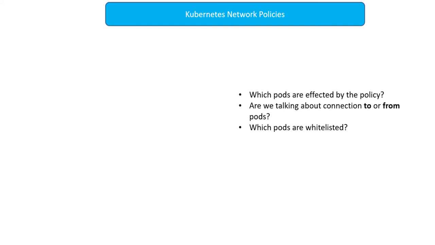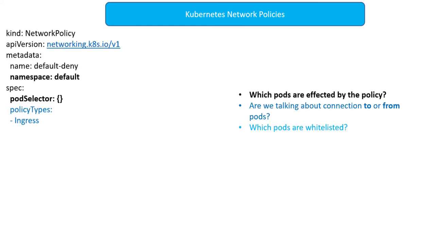If we take a look at the very basic network policy that by default denies all the traffic, we first see that we have a namespace defined. So it will be the namespace affected by this policy. Then in spec, there is a pod selector where we define which pods are affected by the policy. And those curly brackets used here somehow work as a wildcard, so we can say that all the pods in a particular namespace are affected. Then we say that we do it for policy type ingress, so all the traffic incoming to the pod, and there's nothing defining whitelisted pods. So basically we are saying no pod has the privilege to communicate with any other pods, so we are denying all the traffic. Then there is an example of an allow all policy.